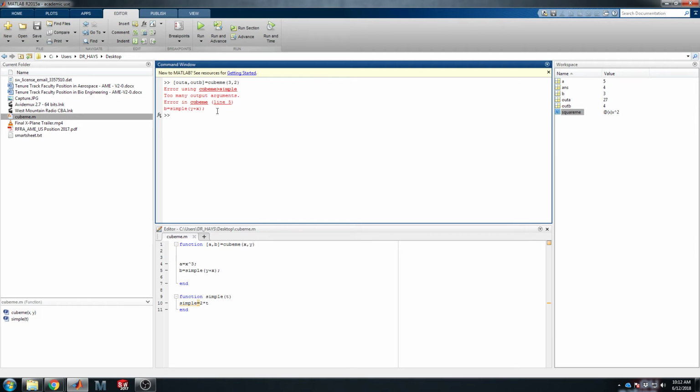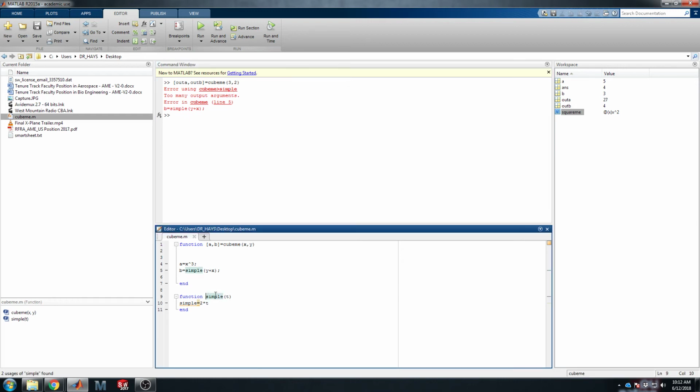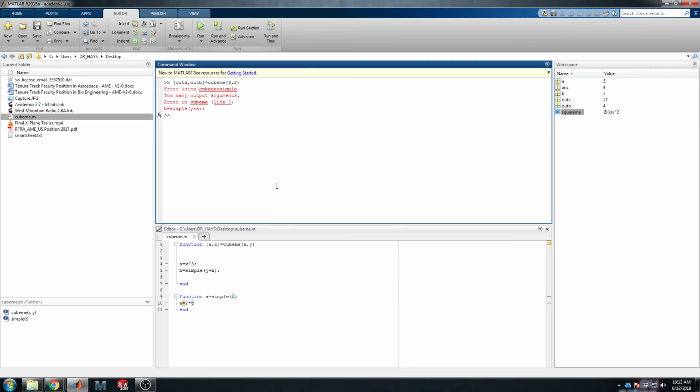Error in cube_me, line 5. Notice it is actually looking inside the cube_me function and finding simple. It's just creating an error in output. So I bothered this for a few minutes. Found that if you actually specify an output, it's much happier. You can't really just assign it back to the functional name like the working example I showed you previously did.